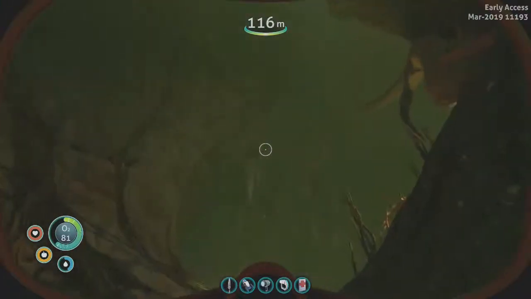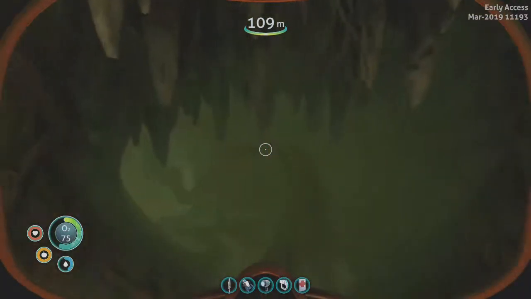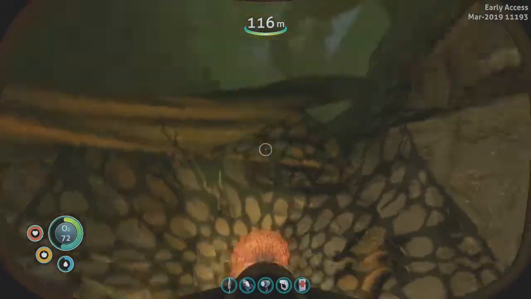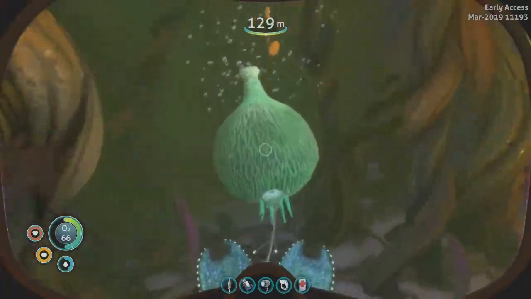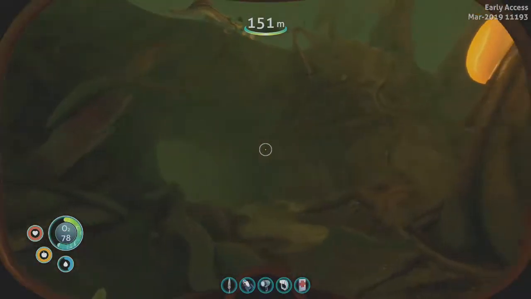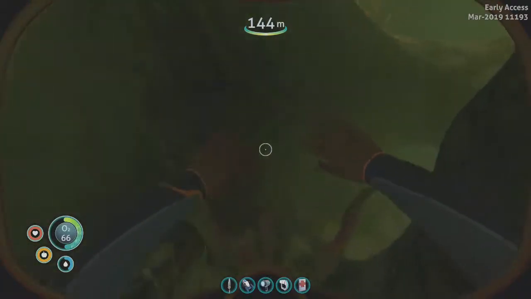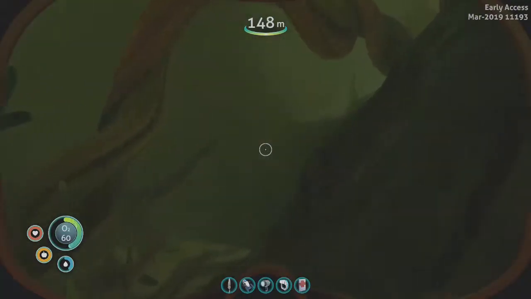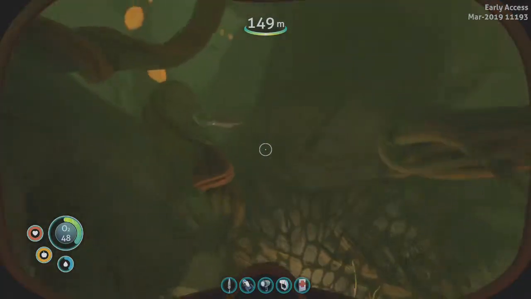Right, I'm looking for fragments or I'm looking for a nest. What would a nest look like? Oh god. That's not a nest, is it? No? Ooh, oxygen. That's always good to see. Yoink. Right, there's a sea monkey there. Could you tell me where your nest is? I'm just assuming the nest is in here. Might not even be here. But why would they be down here if there's no nest? Oh, I am actually going round in circles.